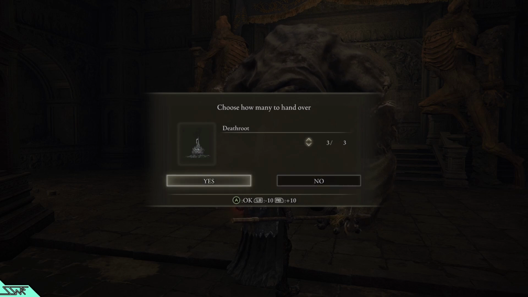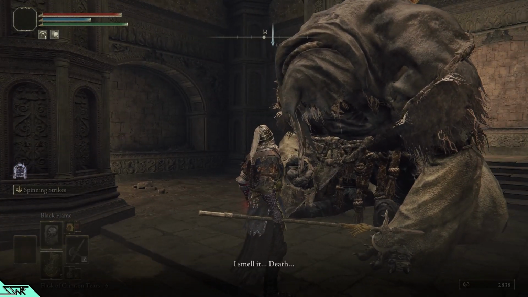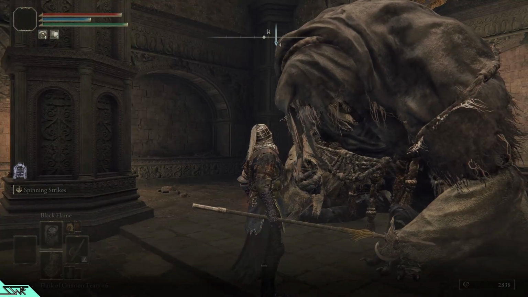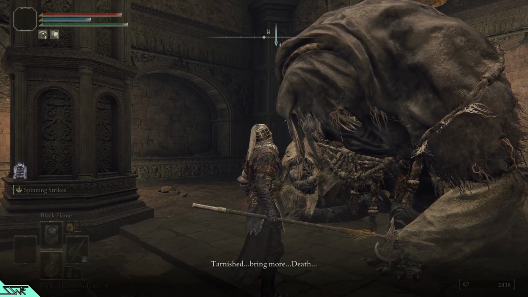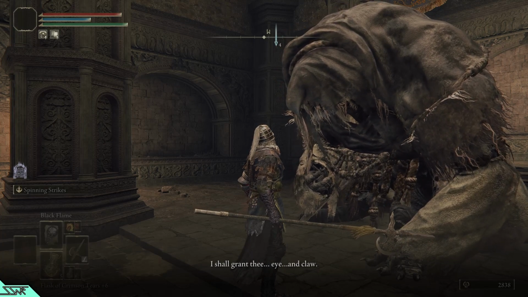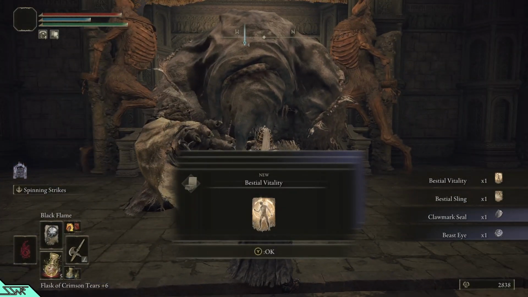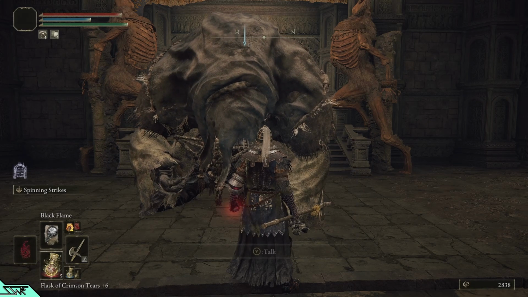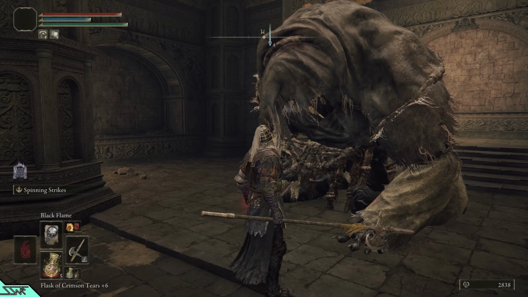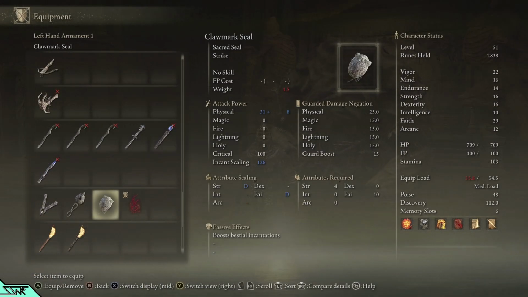Oh, interesting. I give him death root. I smell it. Death. I smell your breath too, bro. There, buddy. Bestial Vitality. Oh, I got some incantations. Bestial Sling. Clawmark Seal. Beast Eye. Whoa, he set me up. I shall grant thee feed. Okay. Holy cow, I got all kinds of things. I don't even know where to start. Clawmark Seal. Boost Bestial Incantations. Okay. Whoa. Well, I mean, this thing just does more.